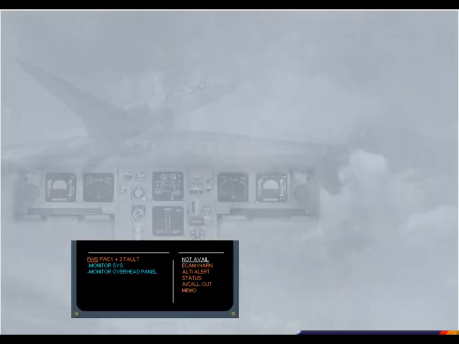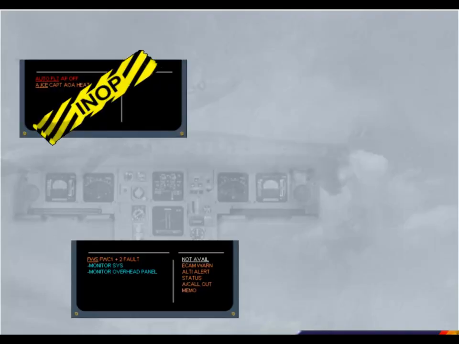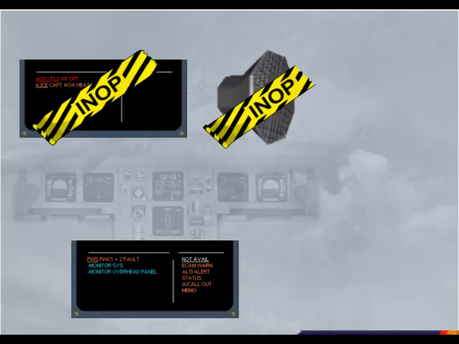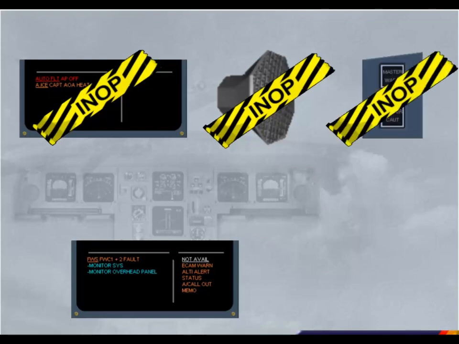The loss of both flight warning computers will remove the automatic monitoring of the aircraft systems. A message and information generated by a DMC is displayed at the bottom of the engine warning display. There will be no further ECAM cautions or warnings, oral warnings, master caution, or master warning lights.